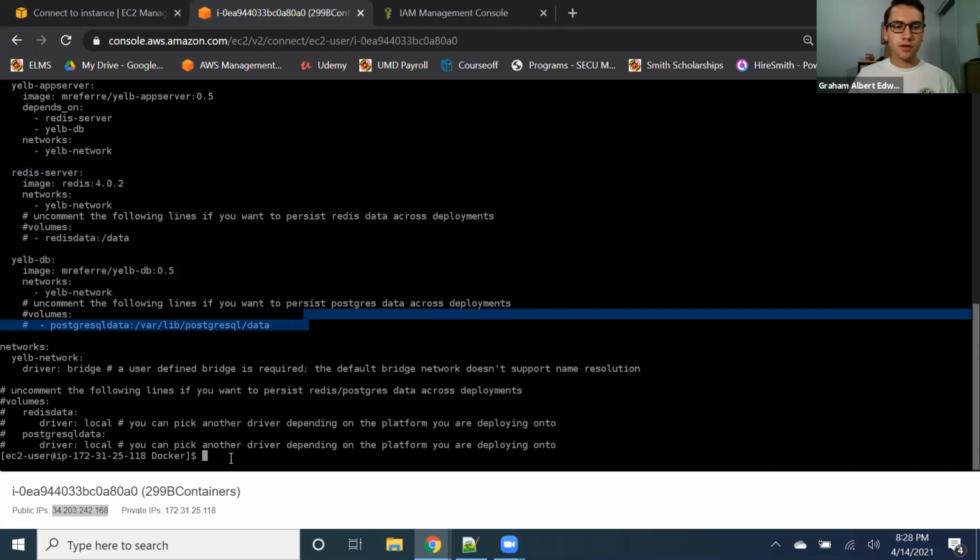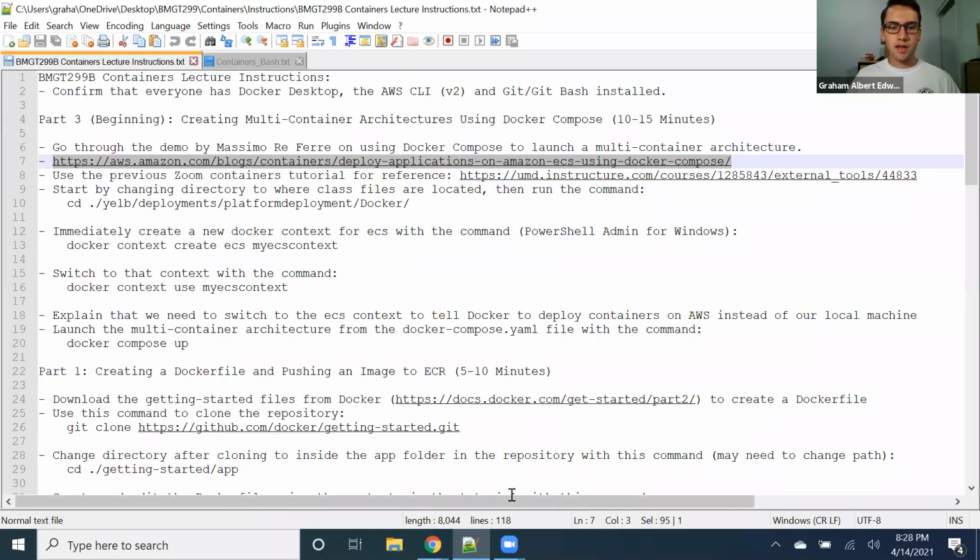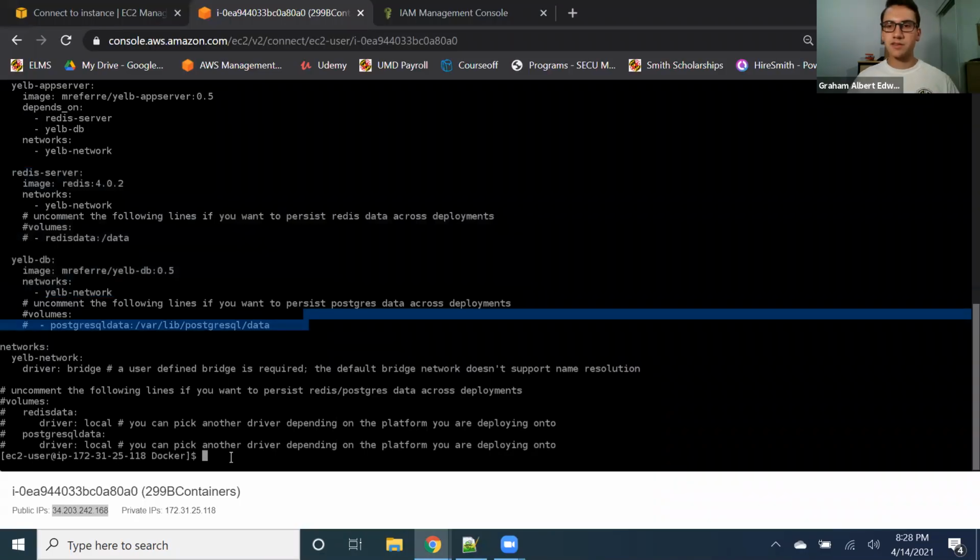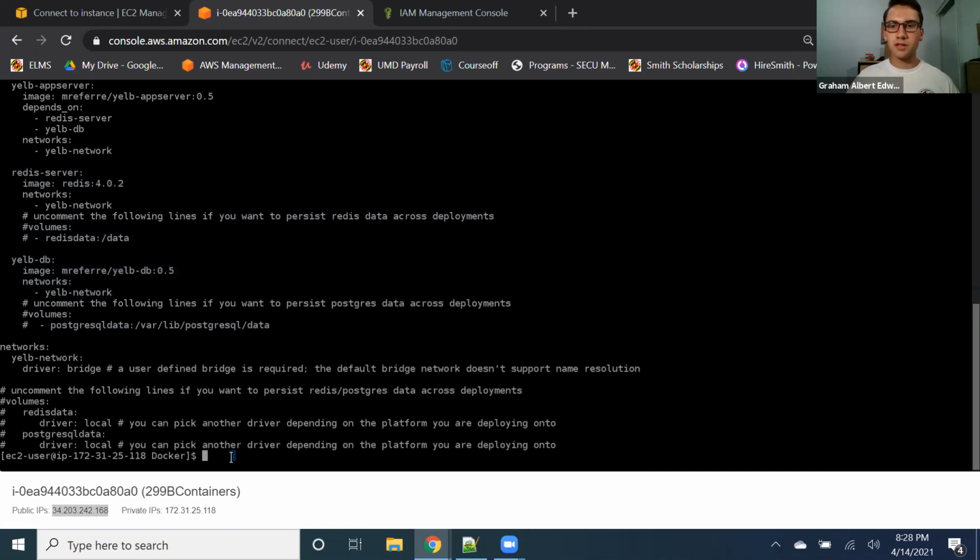So now that we have a good understanding of the purpose of this Docker Compose file, how do we translate this from just words on a screen to actually running AWS resources? Now, the way for us to do that is to use what's called a Docker context. A Docker context, again, just specifies if we are trying to run on our local machine, so our EC2 instance, or if we want to run containers on AWS.